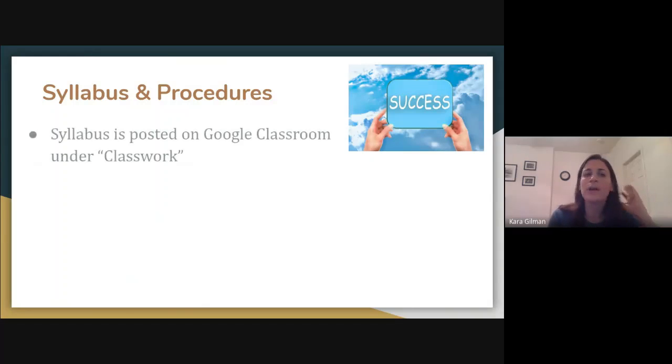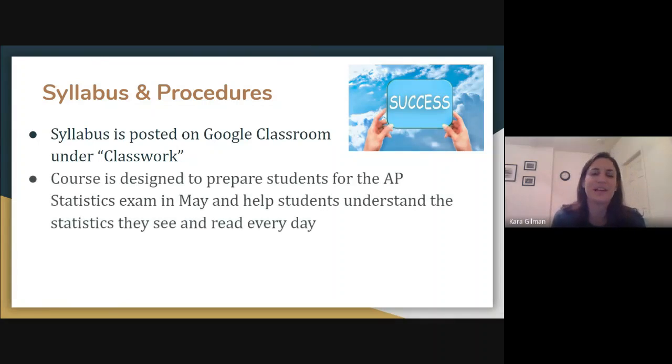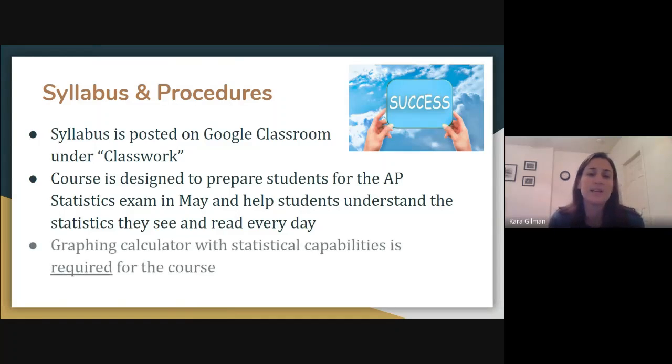All right, so syllabus is posted in Google Classroom under classwork. You also submitted a signature form for that at the beginning of the year, so hopefully that will look familiar if you go take a look at it. Our course is designed to help prepare students for the AP Stat exam in May and to just help them understand, like I said, the statistics that they see and read every day. And also a graphing calculator, like I said, is required for the class, but right now I'm sort of holding off on that while we're in this environment because our online materials are working fine.